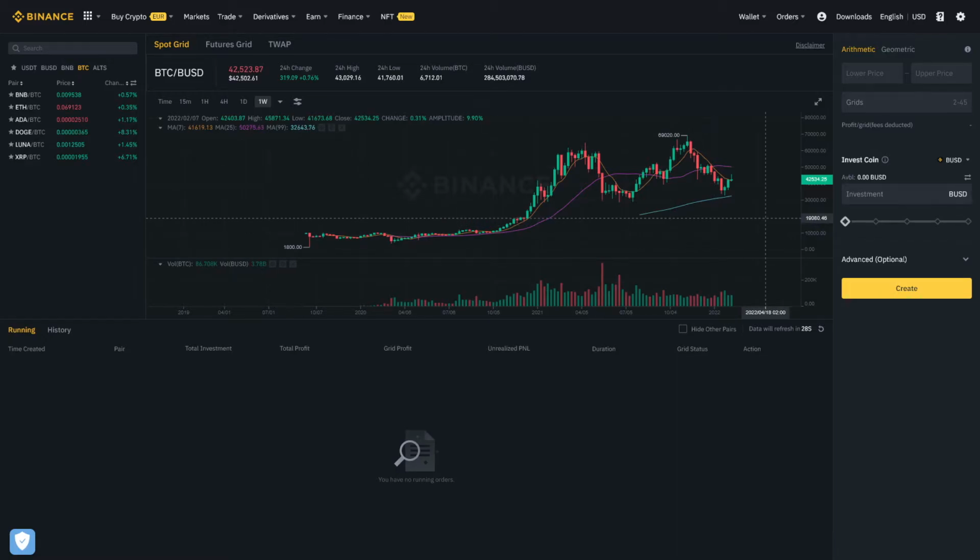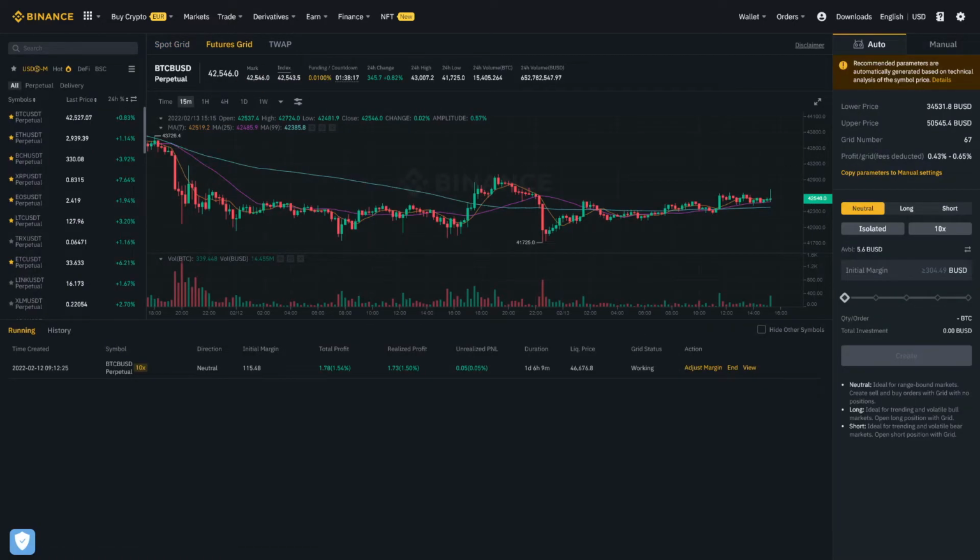Pionex is a popular platform out there which also offers grid bots in a few other variations, but I just like to use Binance since it's the biggest exchange and therefore it has the most volume behind the trading pairs. There are 2 grids available on Binance, which is either a spot grid, so it will trade on the spot currency with no leverage, or you can use a futures grid where you can also use leverage for the grid bot so you can make even more profit.